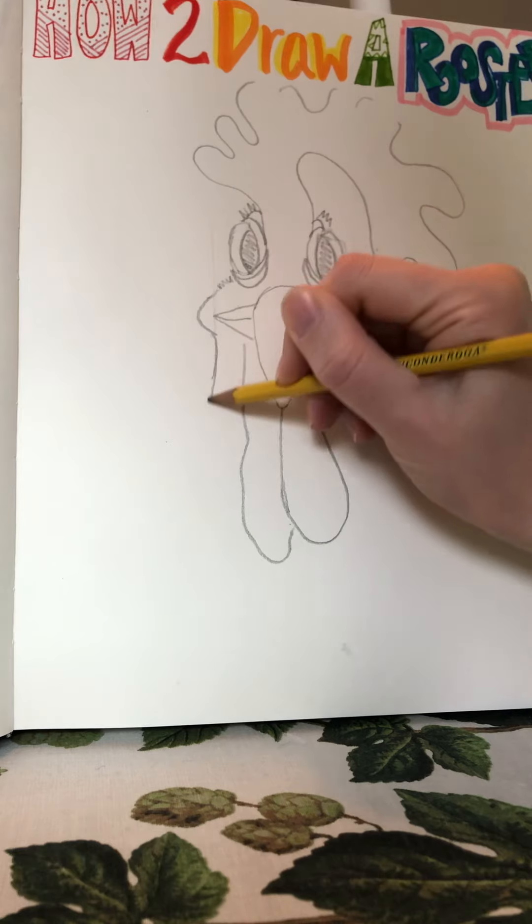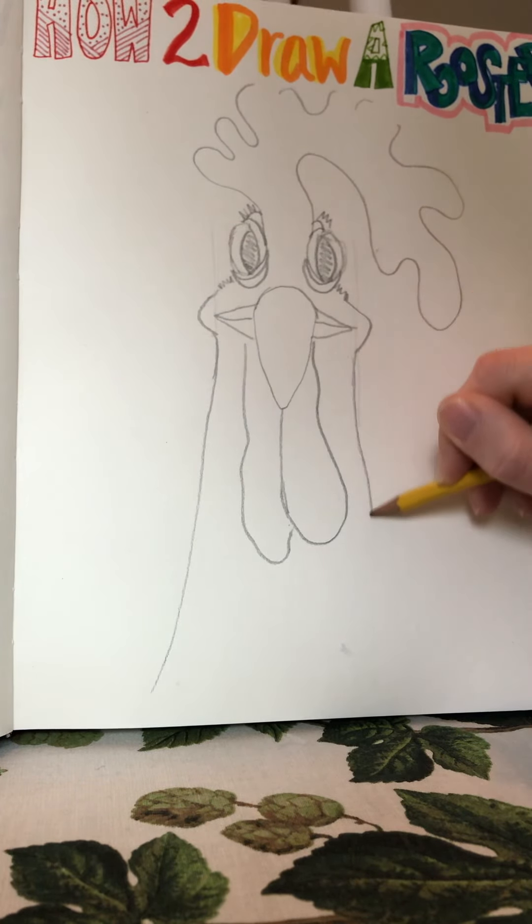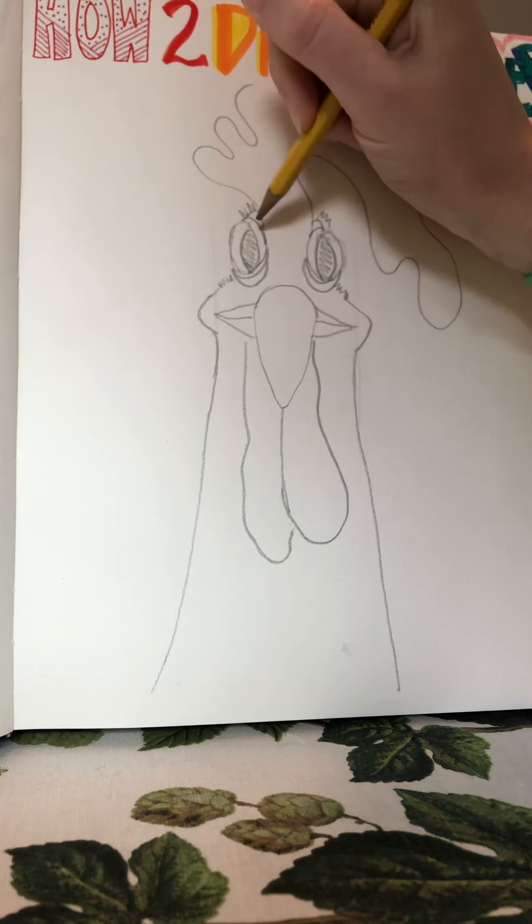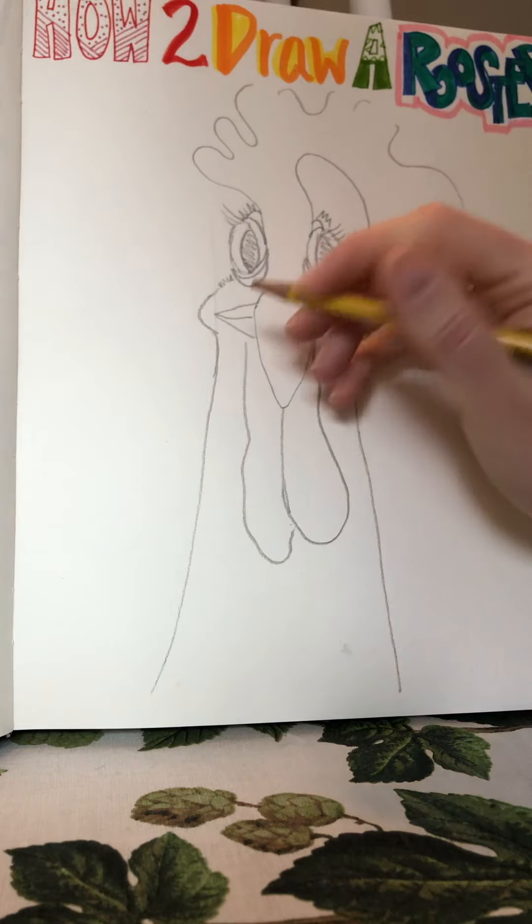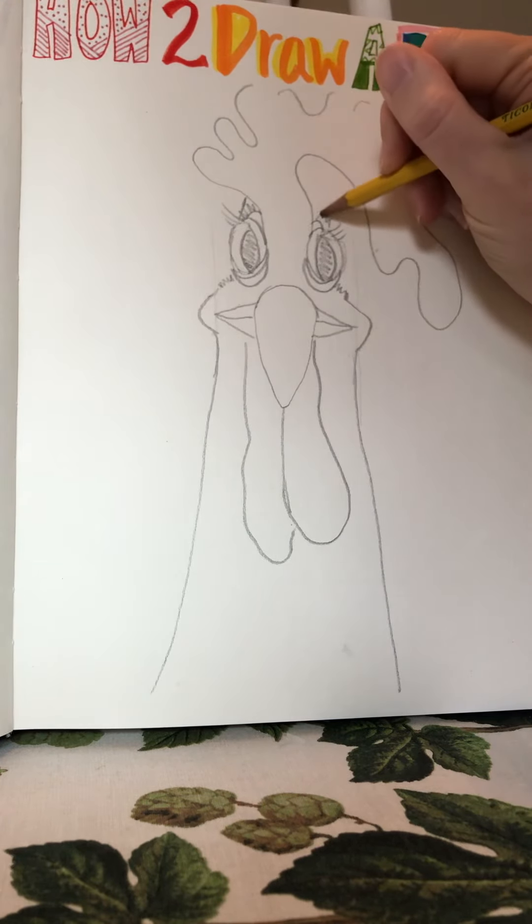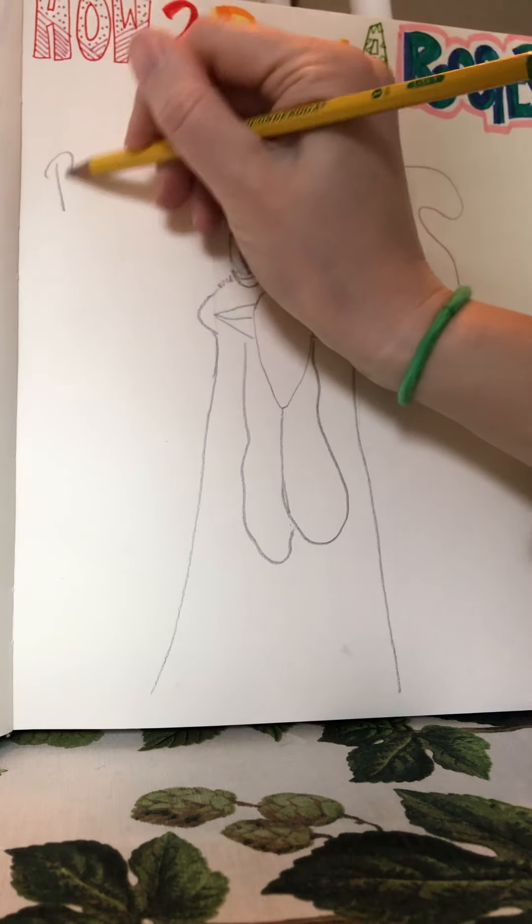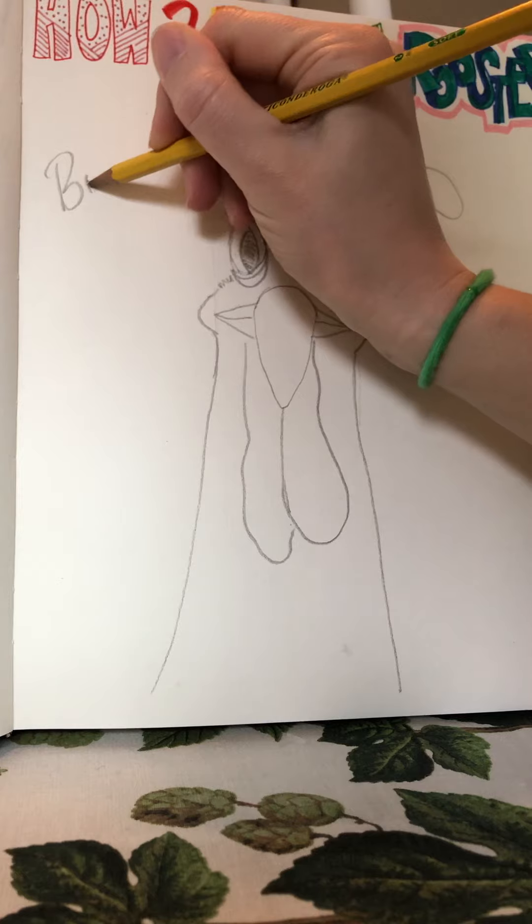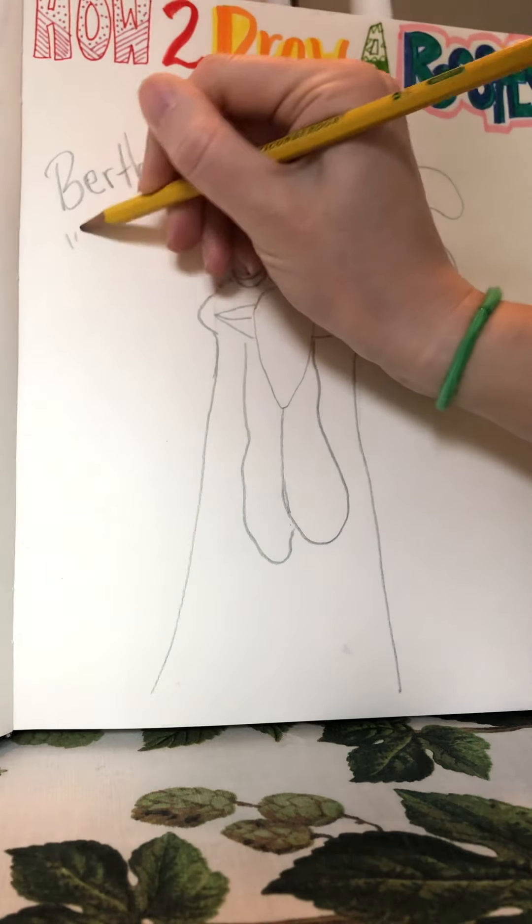And now I just take organic lines and I just extend it out. This is a funny looking chicken. If you want to, you can add eyelashes. It's a girl rooster. You can be anything you want in this world. Oh, I need to attach something here because the head is a little off. There we go. Now she's fully attached. We're going to call this one Bertha. I'm going to do with an E. Bertha. And her nickname is Birdie.